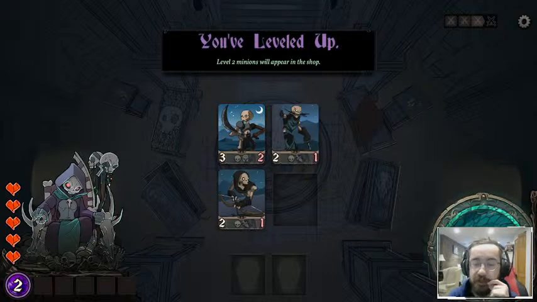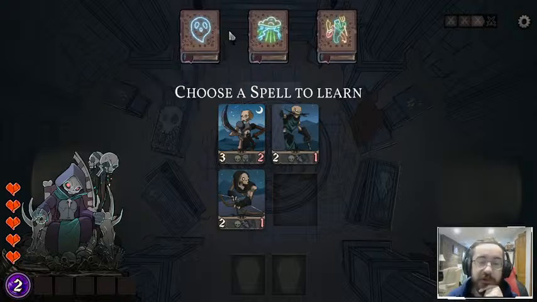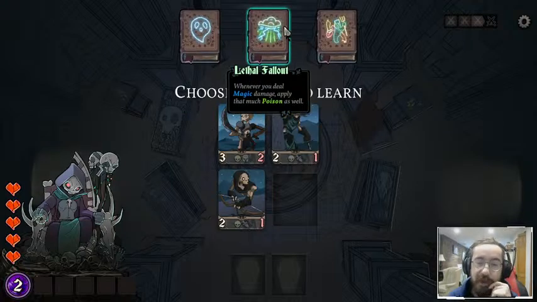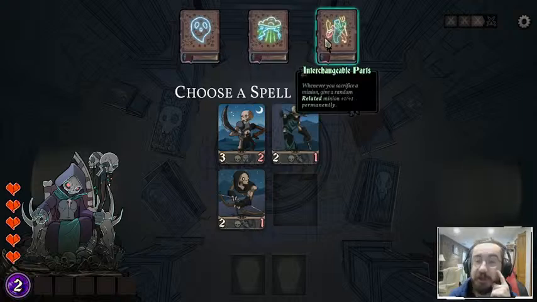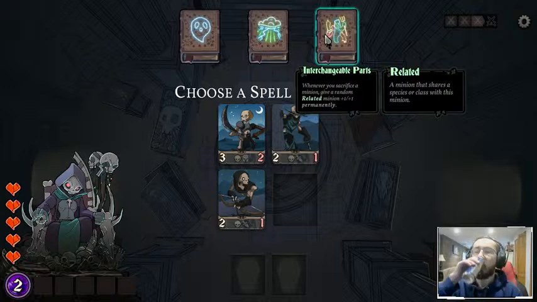Leveled up, level two minions. So we can learn a quest, summon three spirits. Whenever you deal magic damage, apply that much poison as well. That's a kind of cool one. Whenever you sacrifice a minion, give a random minion related permanently. Let's try this.